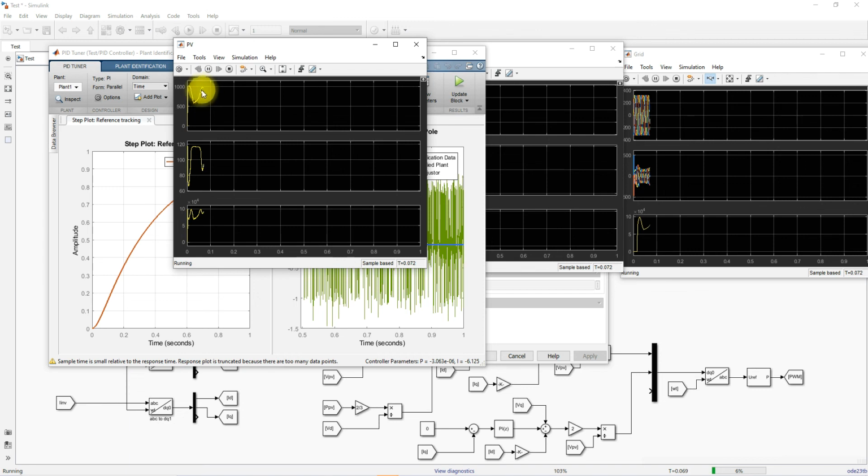So we should avoid this oscillation because it will create problems in the maximum power point extraction from the PV.